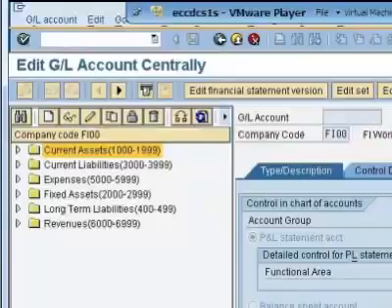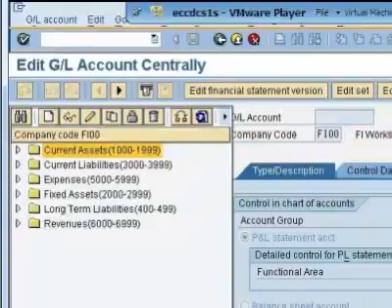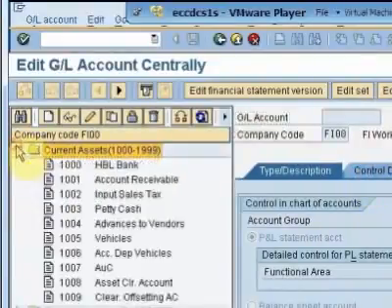The screen that you are viewing right now, the data configured under the screen belongs to the chart of account segment, which means that the short text of the GL account and long text of the GL account, or the properties of the GL account, that is profit and loss or a balance sheet, or the account group for which this GL account has been opened, would remain the same for all the company codes to which this chart of accounts has been assigned. Now the company code data is company code specific data. From this tab onwards, our control data and our create bank and interest tab, these are our company code specific data.